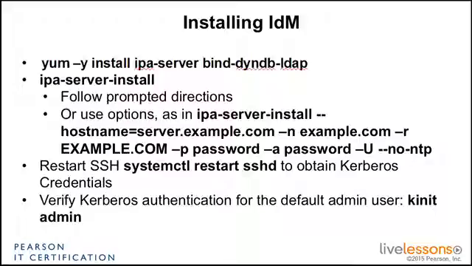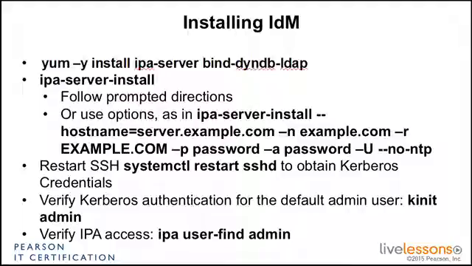You should know that at any time that you want to do administration tasks of the IPA server, you must have a valid Kerberos ticket, otherwise it will fail. That also explains many errors that administrators run into when tasks don't work well. They just don't have a valid Kerberos ticket anymore. kinit admin will tell you if it's the case or not. Now, once you've done kinit admin, it's also nice if you verify IPA access. To do that, you can use ipa user-find admin, and it will show you the admin user as it has been created in the LDAP directory and all of its properties.